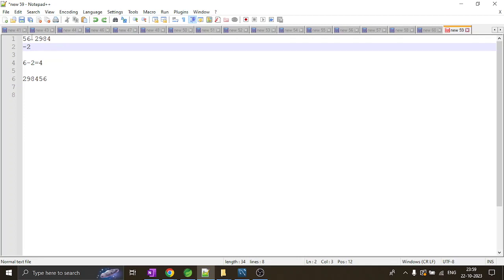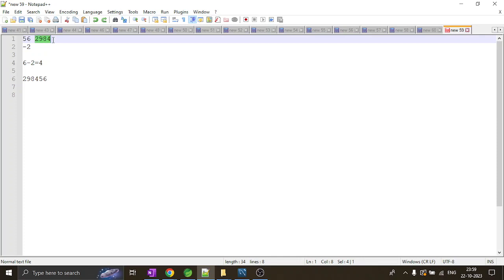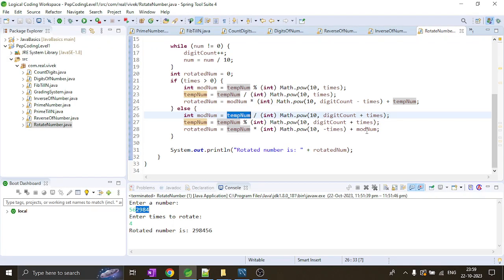And then what we do is we take this 2984 times 100, because the times is 2, so 10 to the power 2, plus 56, plus mod num. Then we get the rotated number.